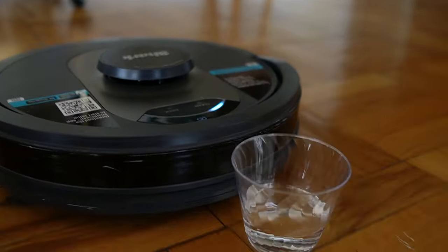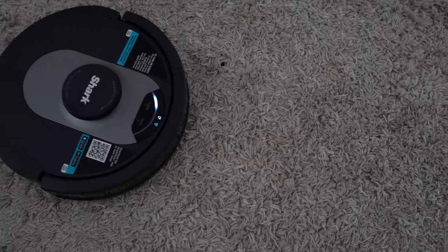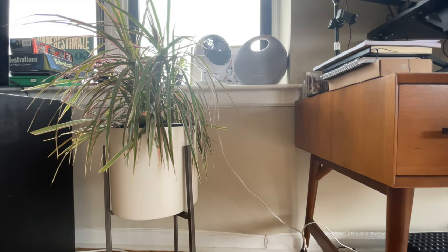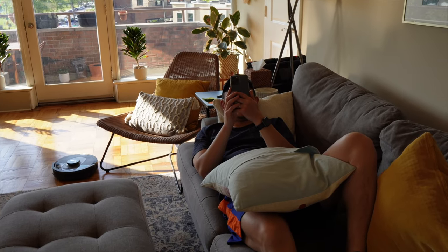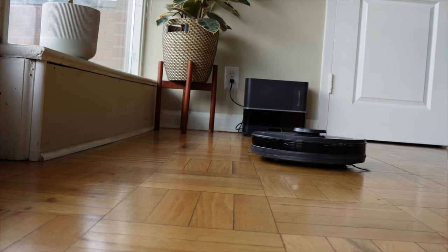Let's try the cup of water test and see how it goes. So is this Shark AI robot from Costco right for you? If you have a lot of thick carpet and need a really deep clean, I would pass on this. If you have a lot of delicate furniture like plant stands or small statues that you don't want toppled over, I wouldn't get this vacuum either. But if your house is mostly hardwood floors with some area rugs, and you're looking for something fully automated — set it and forget it, does a lot of the daily cleaning for you — then yes, this vacuum is for you and I suggest you buy it right now.